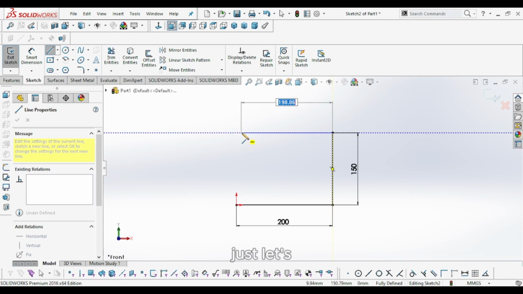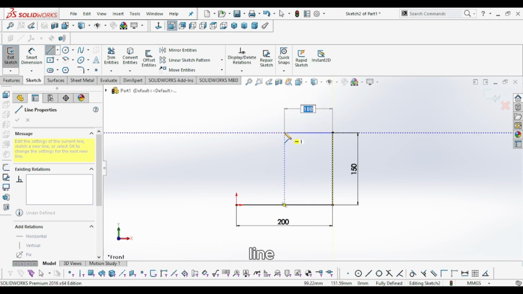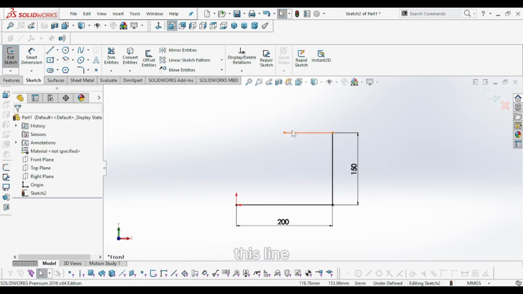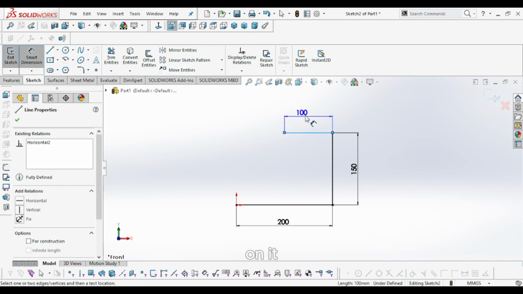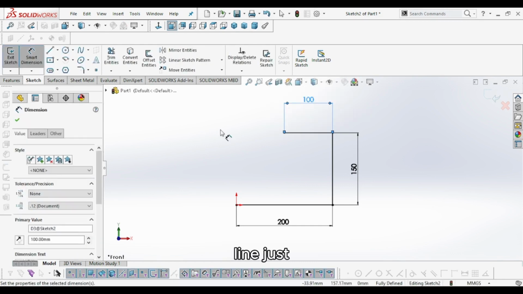Let's say I need to take it out. This is showing us the center of this line, so I'll just click here, and now we have this line of 100 millimeters because it's in the center. Just for checking, we'll select Smart Dimension and click on it, and you see it's a 100 millimeter line. Just hit OK.